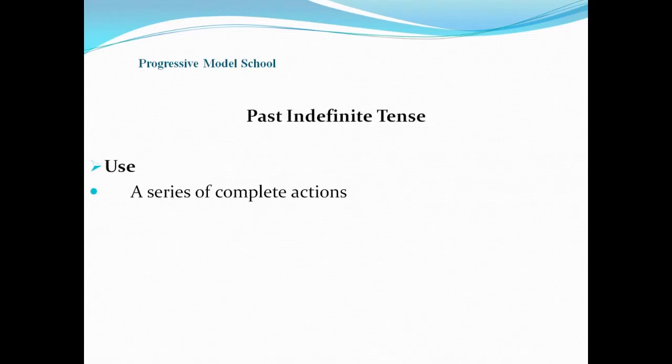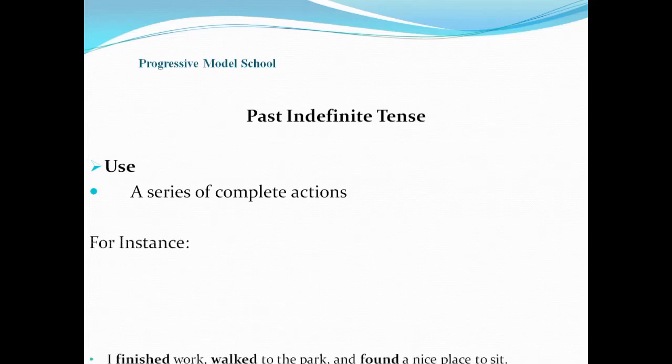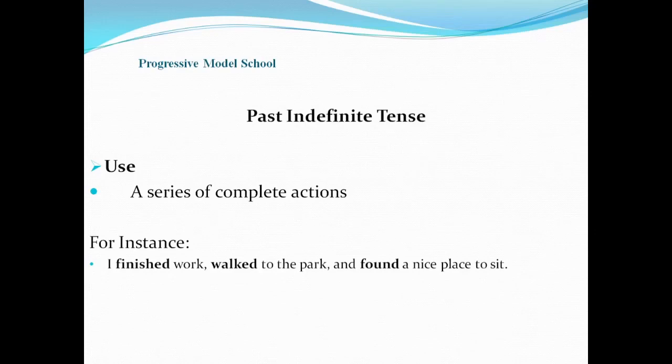And we use the past indefinite tense to list a series of completed actions in the past. For example, if someone asks you, what did you do yesterday? So you can answer him in this way. I finished work, walked to the park, and found a nice place to sit.